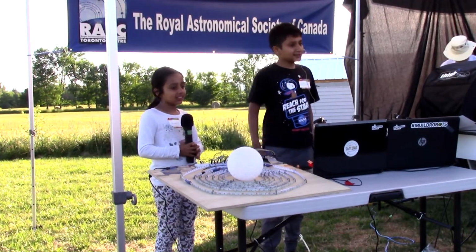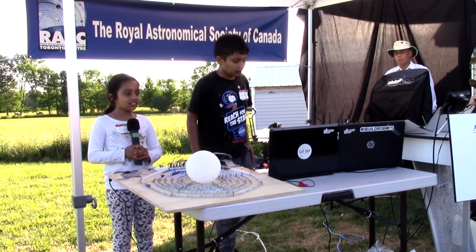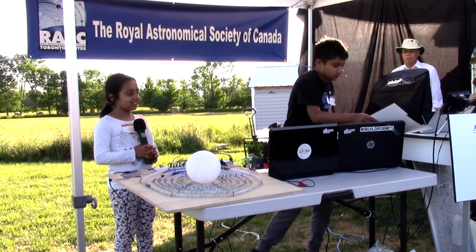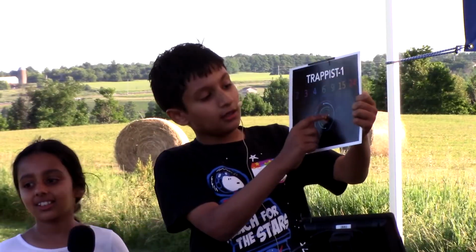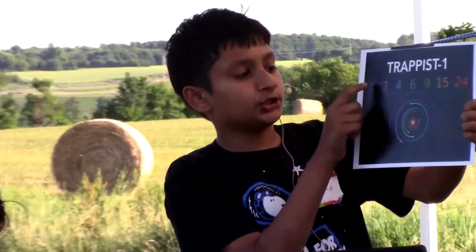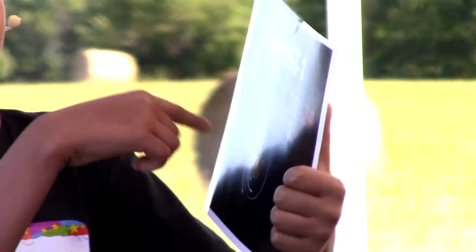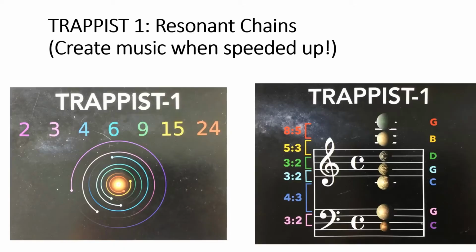Well, the answer to this is that all of these planets form a resonance chain. Simply, it means that all of these planets orbit their parent star in harmonic motion, so each of the orbits has whole number ratios to compare with. This is a chart showing all the ratios of the planets' orbits. For every 2 orbits the first, innermost planet does, the next one does 3, then 4, and so on, until the inner one does 24, the second inner one does 15, 9, 6, and so on until 2.